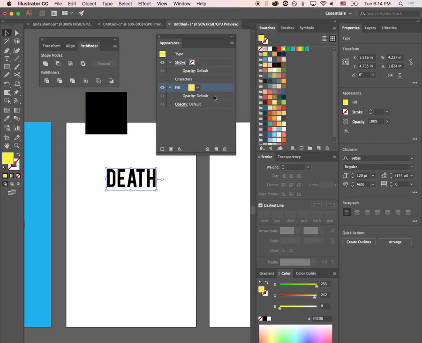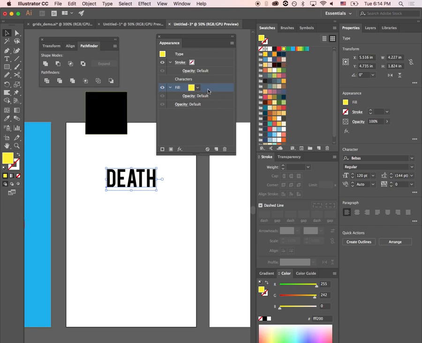So I can actually apply effects to this fill after this, and the reason I really like this is that it's non-destructively creating an appearance for an object. And the reason that's important is that the more control you can maintain on something you're working with, the better. If you destructively do something and you can't undo back to where you were, it's just going to create more work for you. If you can keep things editable, you're going to save yourself a lot of time in your workflow.